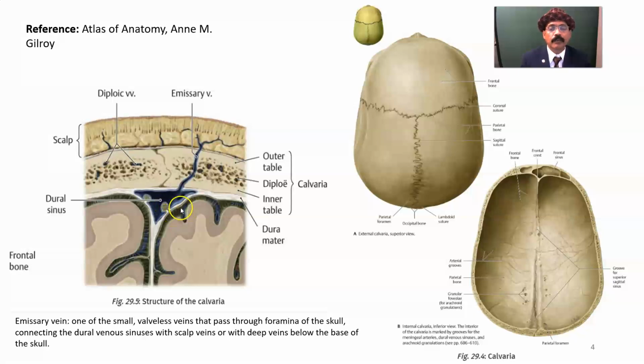Here, this is the subarachnoid space containing cerebrospinal fluid. This is the dural venous sinus. This is the superior sagittal sinus. Okay, so this all forms the calvaria: outer table of bone, inner table of bone, and in between we have the diploic or cancellous bone containing the diploic veins. So here: outer table, inner table, diploic vein.